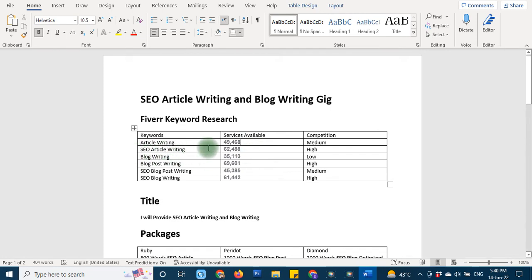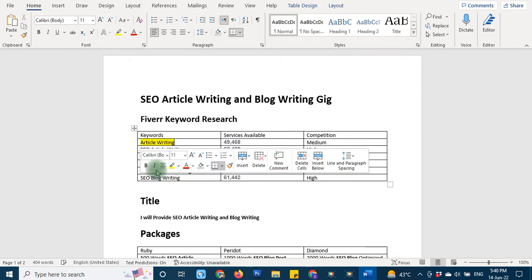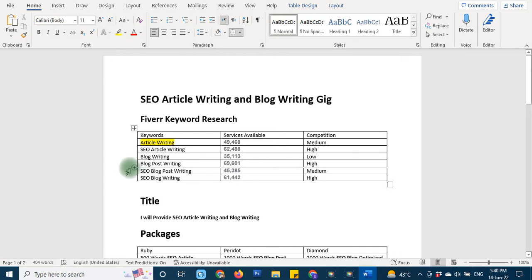Same with SEO article writing, you need to add it, and that is 62,488 services available. And then blog writing is also my keyword priority. Article writing and blog writing are both my keyword priorities.